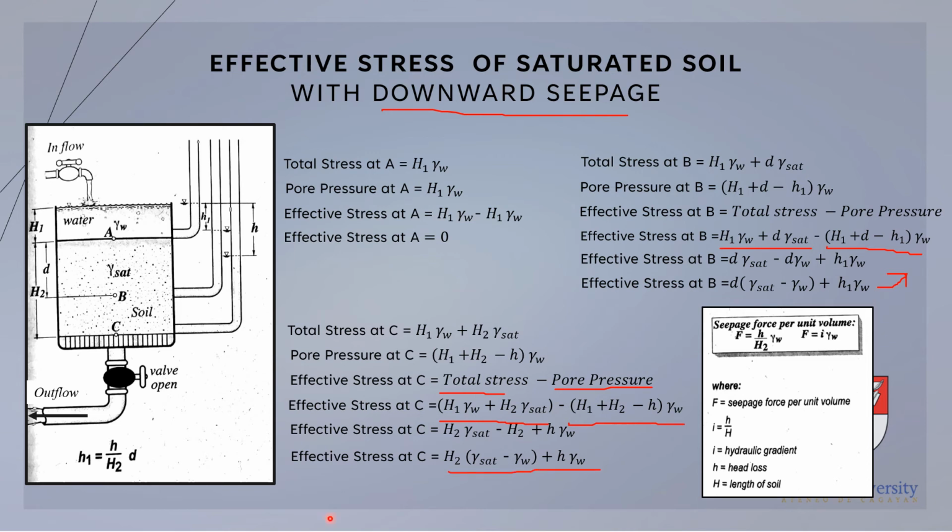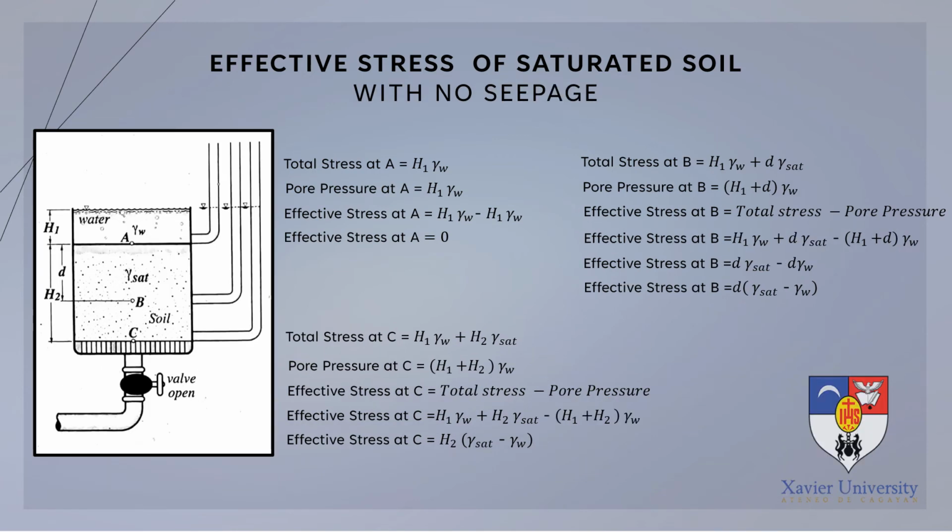So still, if we are going to solve for the seepage force per unit volume of our soil profile here, the formula is just the same, no? Please refer to this. So if our soil has no seepage, it is just similar to what we have discussed before, the soil with upward and downward seepage. So the same lang siya. Wala na siya yung mga H diri, because there is no seepage.